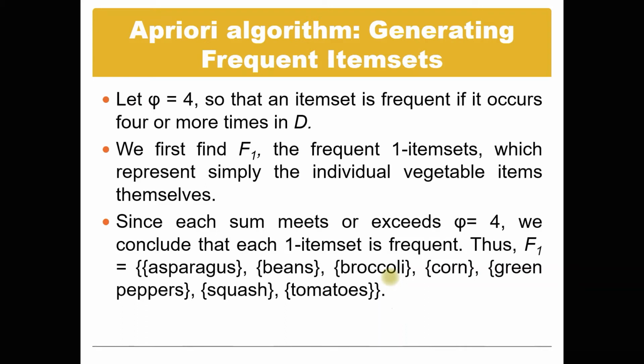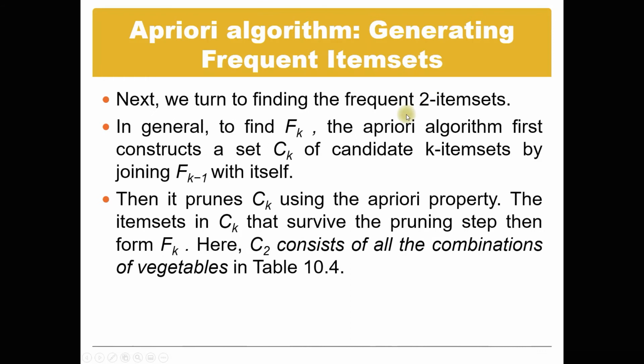We are interested in rules that will bring in association, because this one is just a count of how many of these items is appearing. So what is of interest is our F2 at least. Our F2 will start deriving rules. Let's get to F2. To be able to get to F2, one of the things that you will have to do first is to define what we call the candidate two item set. Before we derive our F2, we will need to define a candidate two item set. So all the possible two item sets that we have. That is the idea. What are the two possible item sets that we have?